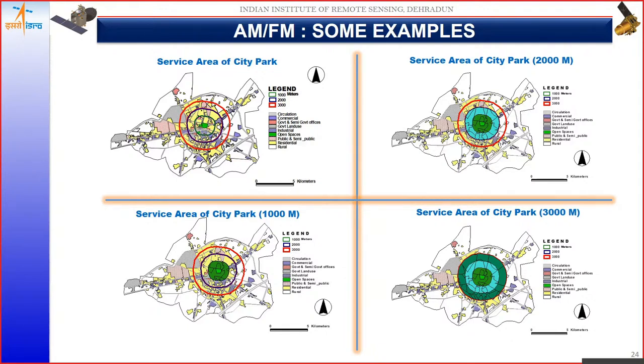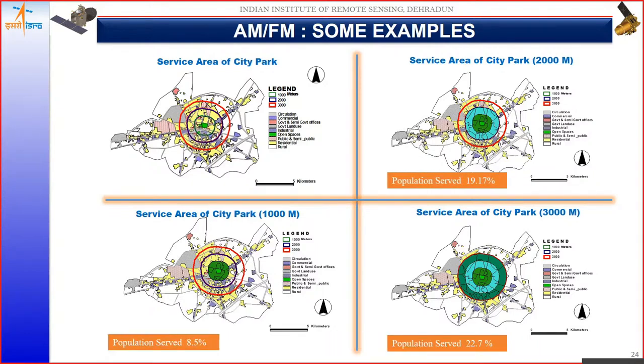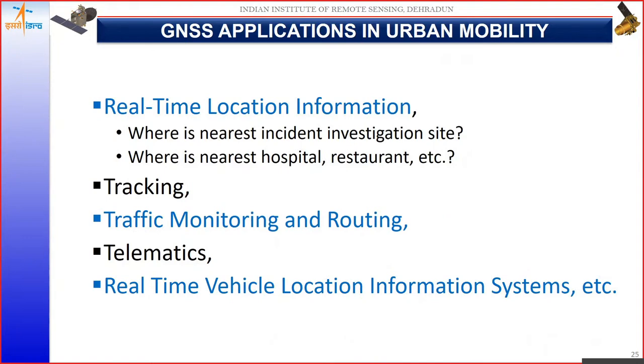Such kind of GNSS based data collection and GIS based tools helps us to find out how much they are correlated to each other, right? So once you have mapped the location of different kinds of assets, then the question comes: how to reach that asset? I am located in one part of the city, but the asset I'm interested in is in another part of the city. That's how, in the case of urban mobility, GNSS again has application.